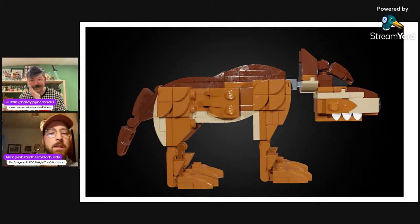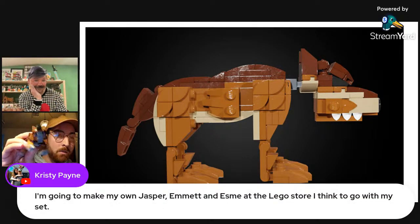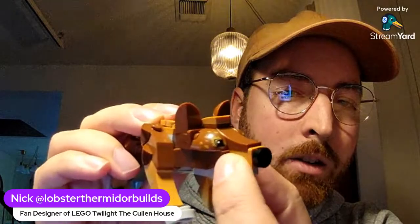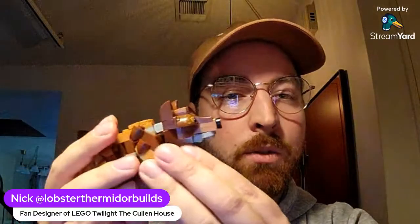Another thing to point out about these eyes that's really tricky to do, but really smart on Lego's part and the graphic designer, is they are both the exact same. I mean, they're perfectly symmetrical. And that's great because then you can use these for other things. It just makes it a more versatile piece for other builds. They kept that in mind when designing these eyes, to make sure that it could be used in a variety of different ways, not just for this wolf. I love that, and it's such a smart decision.